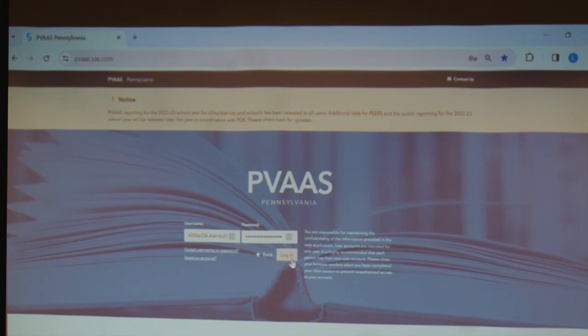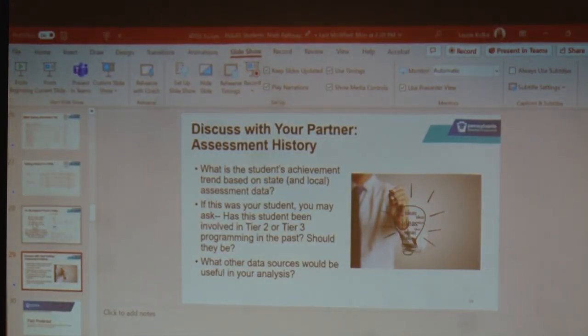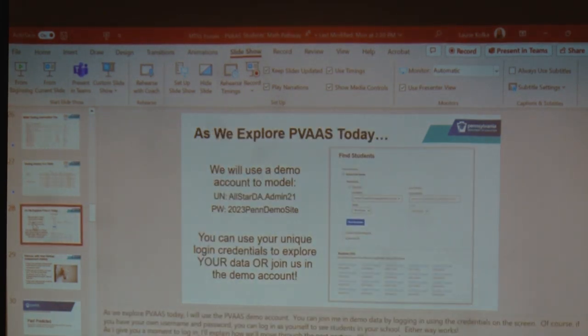Give me some sort of indicator when you're ready to move on, because I'm going to show you your initial click path to get to student level data. Yeah, want me to put that back up, the username and password for the demo data? And feel free after today to use that as well. That is not just for today. Once you're ready, pop a thumbs up for me so I can get an idea.